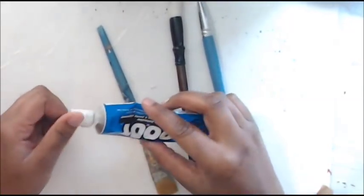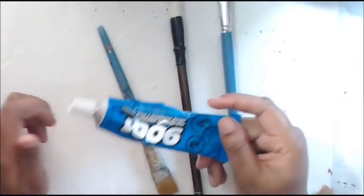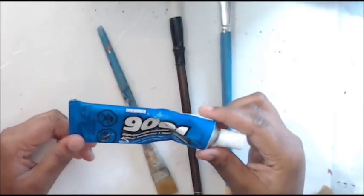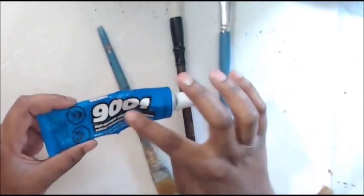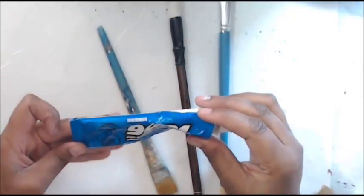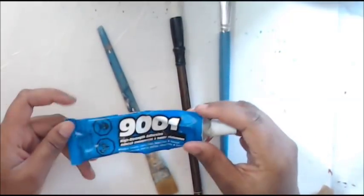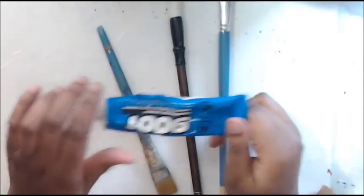If you cannot do the really strong glue, then I'm sorry, maybe someone can give a recommendation for another glue that you can use. Glossy Accents really doesn't have a lot of fragrance. It is pretty expensive though, and these extra strength glues that you can use on tile, on ceramic, on plastic, and they're waterproof. This one I like. It doesn't ooze as much as the E6000. It's the 9001, and I think it's by Surebond. So I will put a link to it. And it doesn't really smell as bad as E6000, but I would just maybe do some research and see.